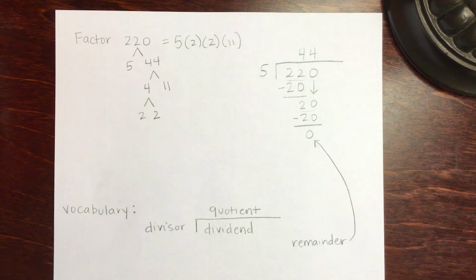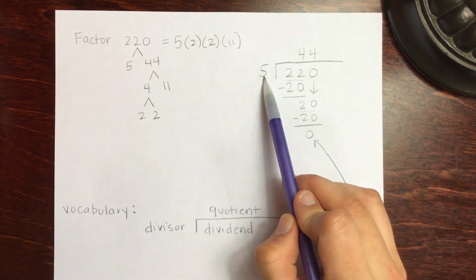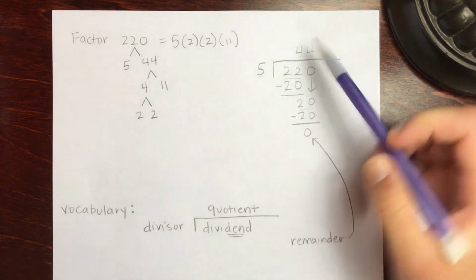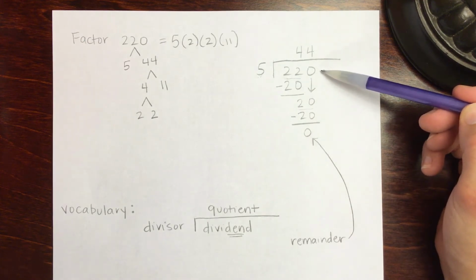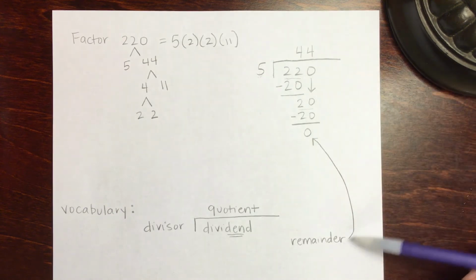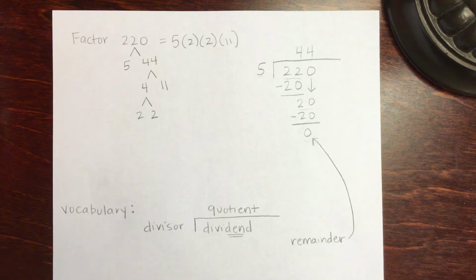Before we do that, maybe I should tell you some of the vocabulary. You don't need to use this vocabulary, but I am going to use it while writing the steps, and so it may help us. Okay, the divisor is this 5 or whatever you have on the outside that you're dividing by. The dividend lives under the house. That is the number that you're dividing out of. The quotient is your answer, and the remainder is whatever you have left over when you're done dividing.